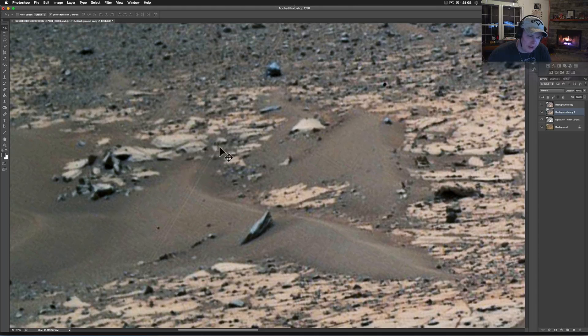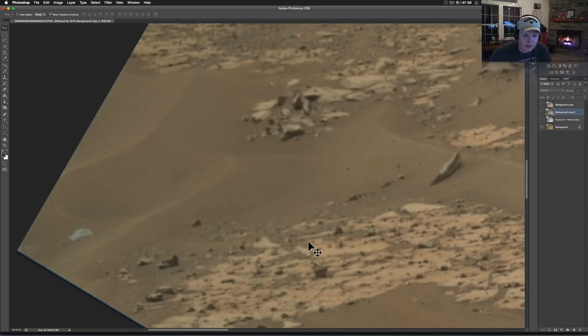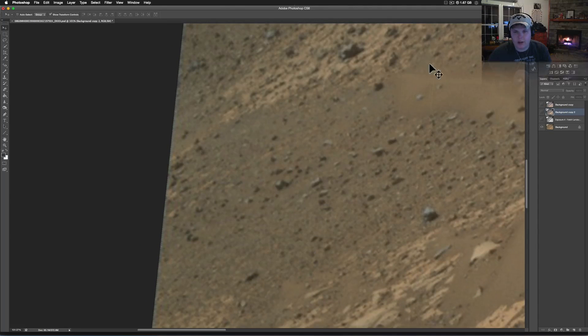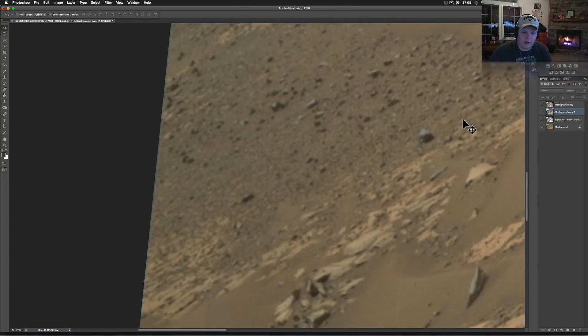That's got to just be in the picture, because if it wasn't that'd be pretty cool to see. Let me go down here — what do you guys think about that? That's not a rover track, I can tell you that right now. It actually goes with the camera shot, just not working right — kind of goes through the whole thing. Yeah, that's not a track, sorry guys, got a little ahead of myself there.